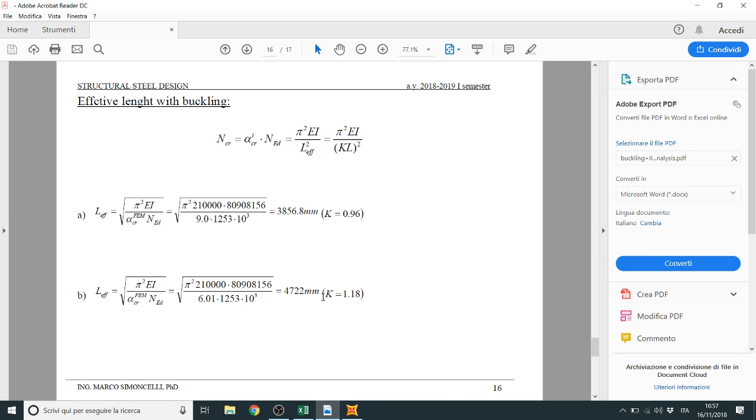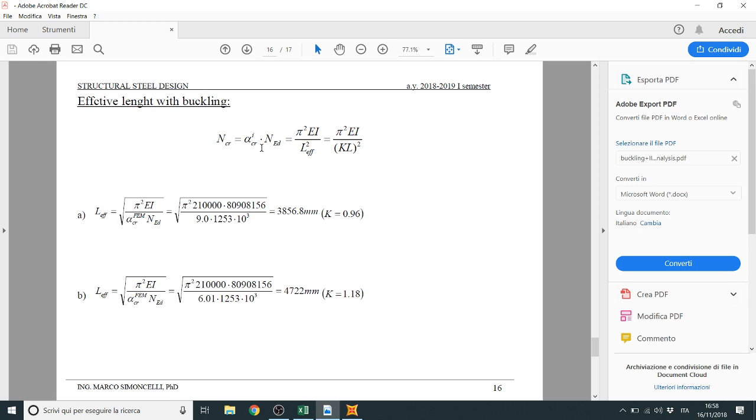Of course, when you have the buckling, you can calculate the critical load of a column by multiplying the axial load by the buckling factor. This is directly the critical load of the column.